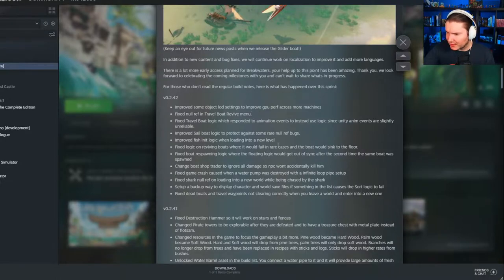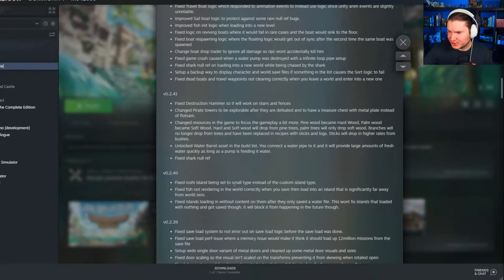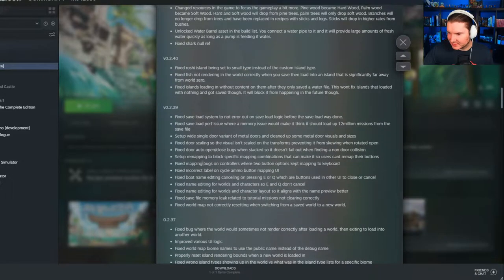Improved sailboat logic. That's good. They changed the boat shop trader to ignore all damage so the NPC won't accidentally kill him. That's always nice, isn't it? So they do a lot of stuff here. Fixed Roshi Island being set to small type instead of the custom island type. I don't even know what that is. Fixed fish not rendering in the world correctly. They fixed all this stuff.